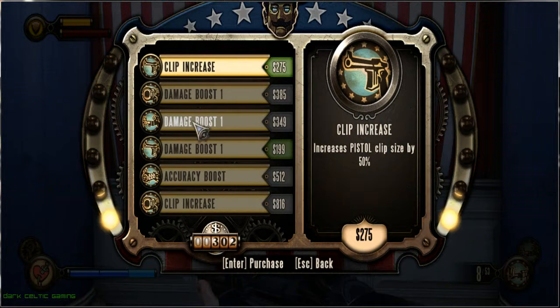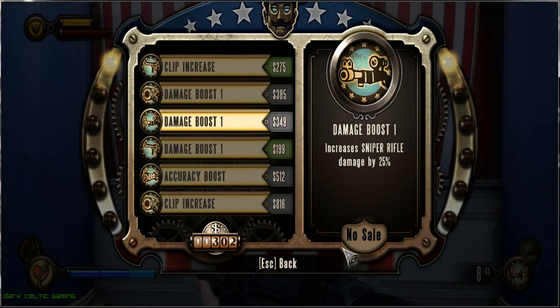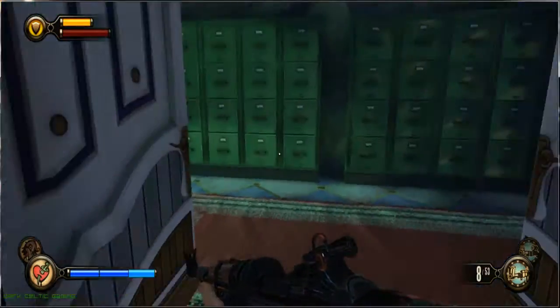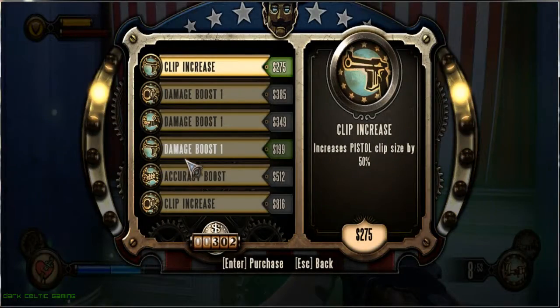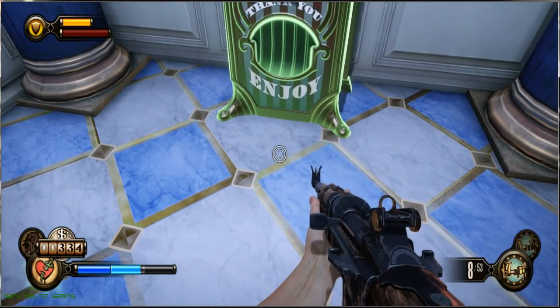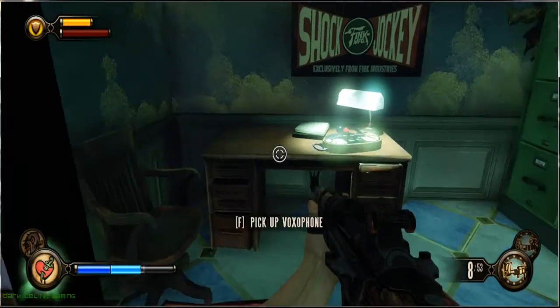Oh, here we go. Damage boost for the sniper rifle. Let's do that. 49. Wait, don't you give me sales price for these as well? No, you don't. Still not enough. We'll find some cash somewhere around here.